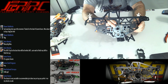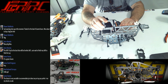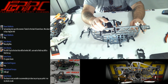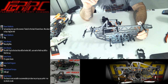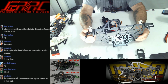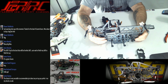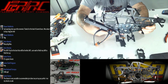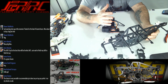I tried to make it as versatile as I could. There's a lot of features. You'll notice when you see it, there's several holes in places where you're like, okay, why are there holes there? But those holes are there for future ideas or iterations of this chassis. One being James Feeney, he did up a video of his, and he just made a modification to relocate some of the components in there, which basically gets rid of the wings on the battery and ESC compartment area, so everything's centralized.